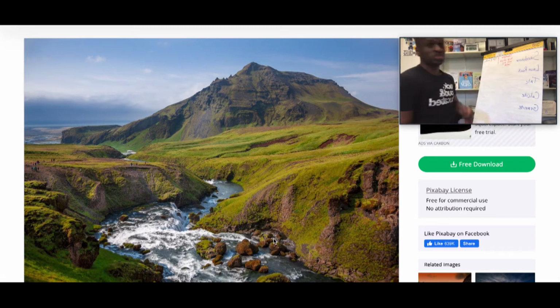R-E-D-D-I-S-H. So we got rough, striped, solid, dry, and reddish. We'll come back to see what type of landform it could possibly be. Let's see what else. Our next one is lava rock.